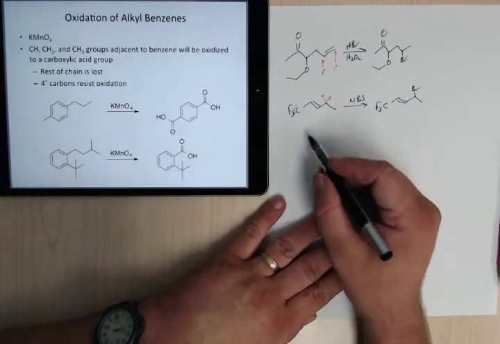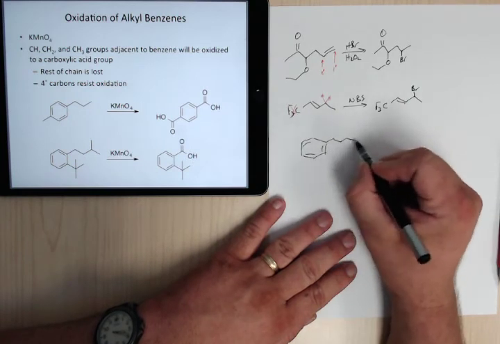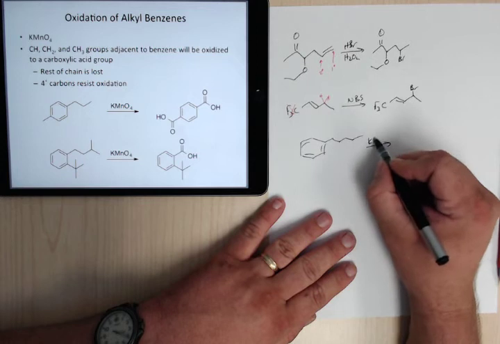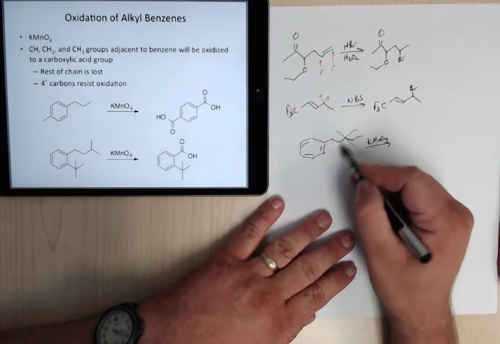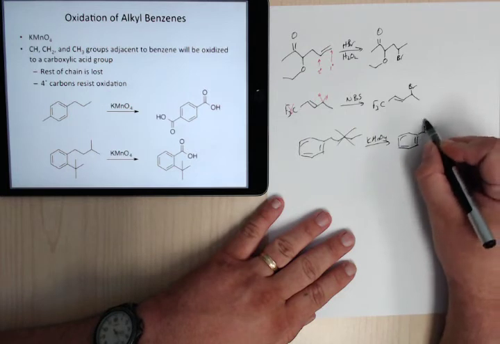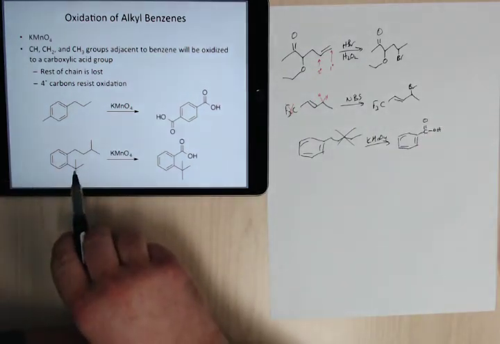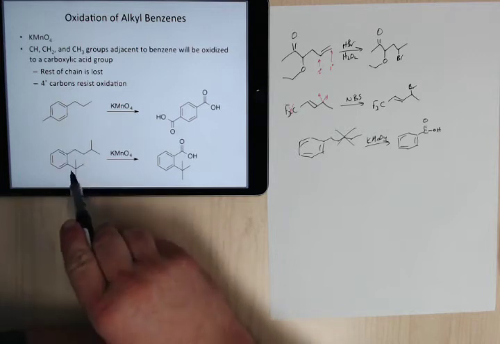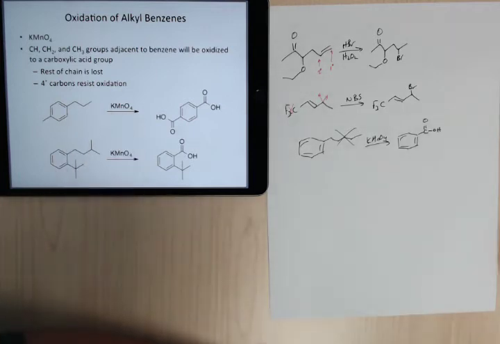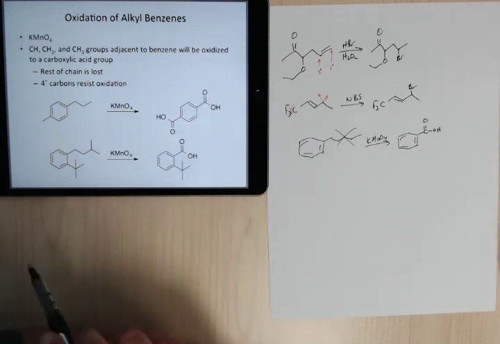Now, the other thing that you can do is if there is any sort of alkyl chain, if you hit it with KMnO4, it'll actually lop off that chain and leave behind a carboxylic acid. Doesn't matter how long, as long as it's not quaternary. So again, you need a CH bond. You can lop off the rest of that chain and leave behind a carboxylic acid.